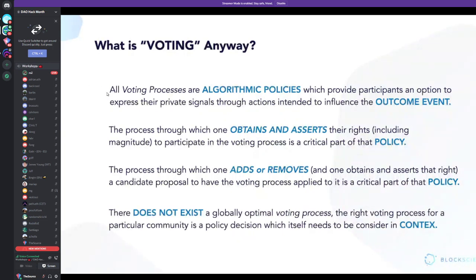But one thing we have to remember is that this includes how one obtains and asserts their rights to participate. And I say including magnitude because in tokenized settings, we have how much voice or voting power you have, and that could be the same for everyone. It could depend on tokens that you've earned or bought. Again, that's part of the voting policy: how one even gets and asserts that right. Here we assert them through cryptographic tokens, and we obtain them through some sort of purchase or reward process.